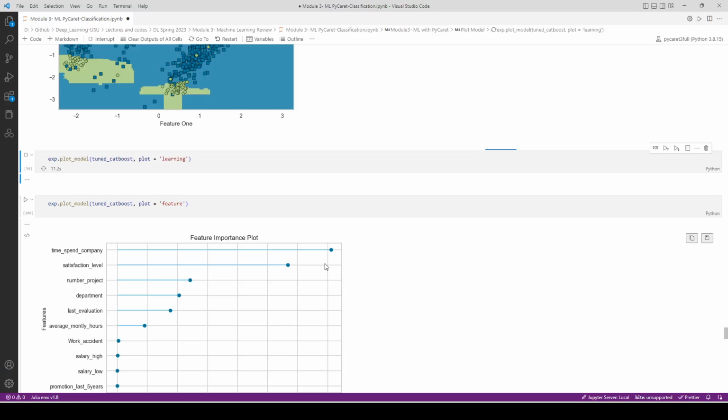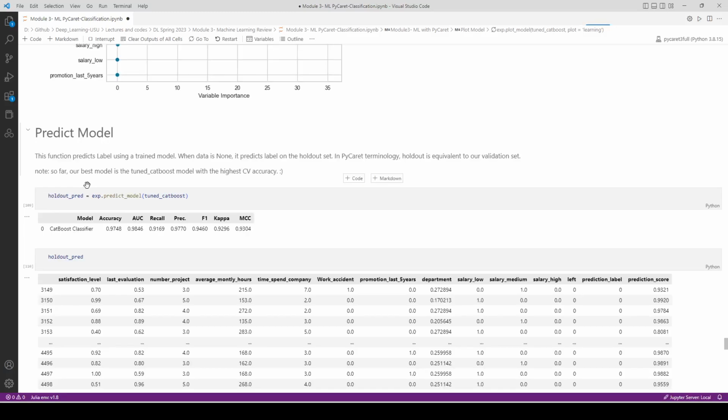So then your last step is to make predictions, right? So I'm going to use predict model. I think it's wrong. Yeah, here you go. This is our learning curve. And as you can see, the gap starts large and it's still large. So this is screaming at me that this data needs more observations.